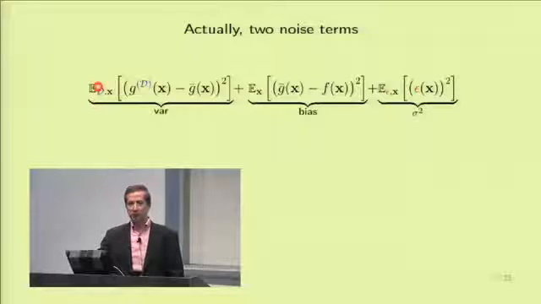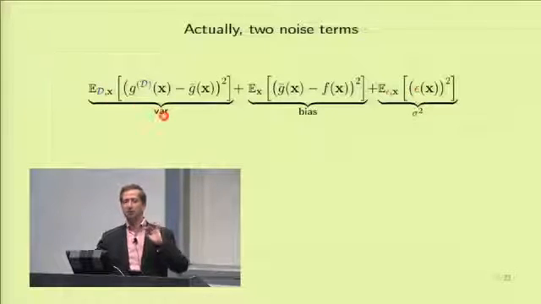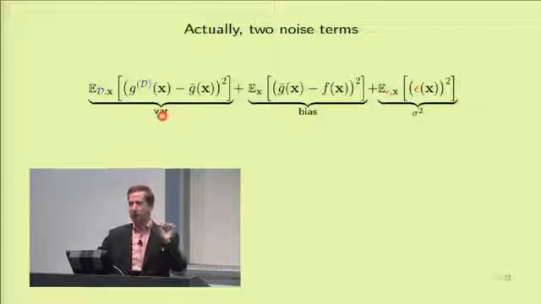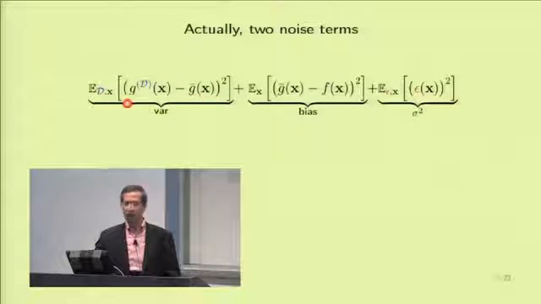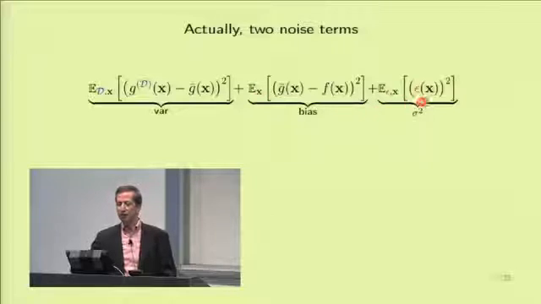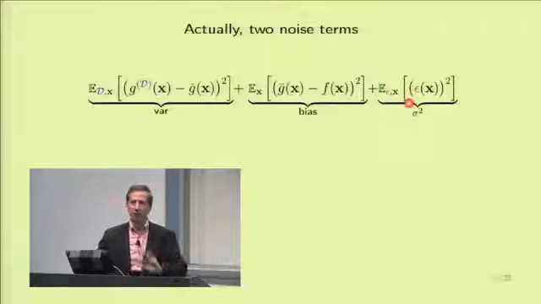We had the expected value with respect to D and with respect to epsilon, and then remember that we take the expected value with respect to x, averaged over all the space, in order to get just the bias and variance rather than the bias of x of your test point. And so I did that already. So every expectation is with respect to the data set, with respect to the input point, and with respect to the realization of the noise epsilon. But I am keeping the ones that survive. Epsilon doesn't appear here, so the thing is constant with respect to it, so I take it out. Here, neither epsilon nor D appears, so I just leave it here for simplicity. And here, D doesn't appear, but epsilon and x appear, so I do it this way. I could have put the more elaborate notation, but I just wanted to keep it simple.